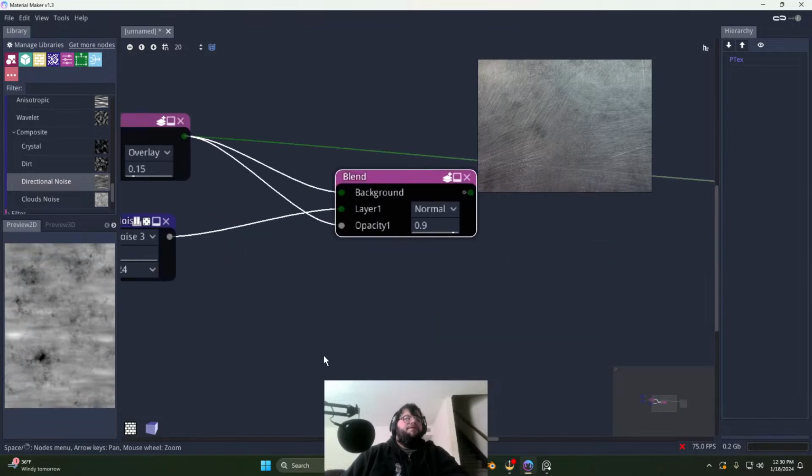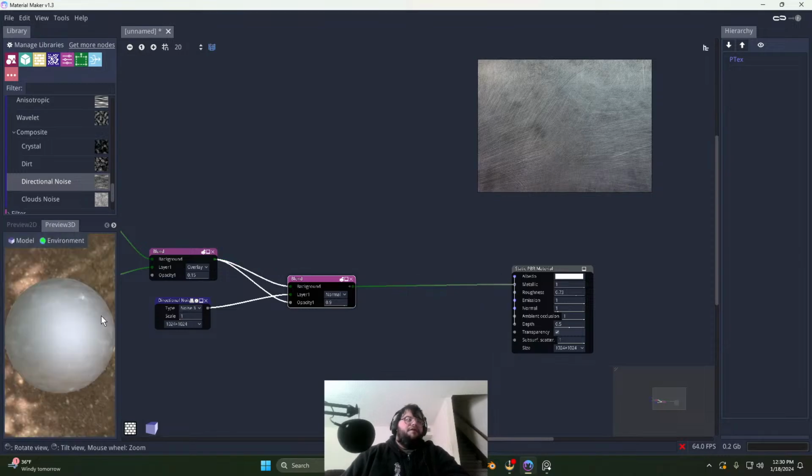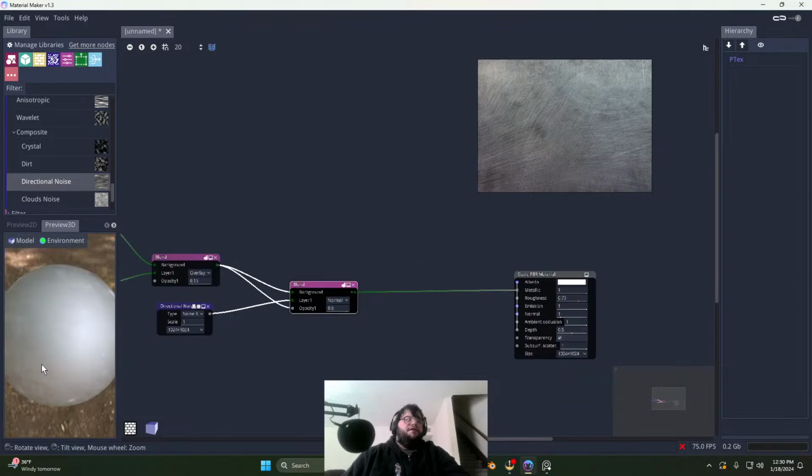There you go. And then we'll just add it to the metallic here to look at it. See where it's going now.